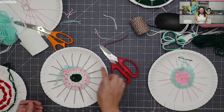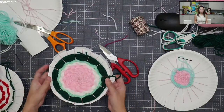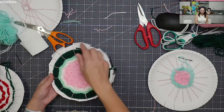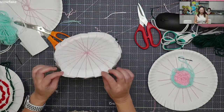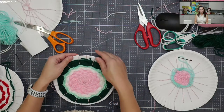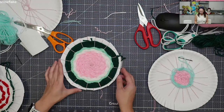And you're gonna go all the way to the end. When you get to the end, it's totally up to you what you wanna do here. I wanna finish this and go all the way to the edge. But what I did was, all of our cut pieces, I tucked it under so that you won't see the white plate anymore. And if you get your green to go all the way to the edges, you should be able to cover your white plate.